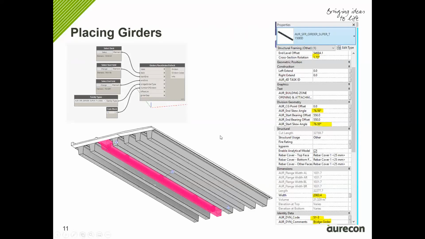Also I'm trying to keep track of the elements that have been created by Dynamo, so that we keep track of those. For this one here, we know that it belongs to span 1 and it's number 3. So we have 7 girders on span 1, this is number 3 here, and we have a command saying that it is a bridge girder. Doing so, later on, if I want to change it to 8 or 9, for example, it will update the current 7 and put the new one in as the extra one.